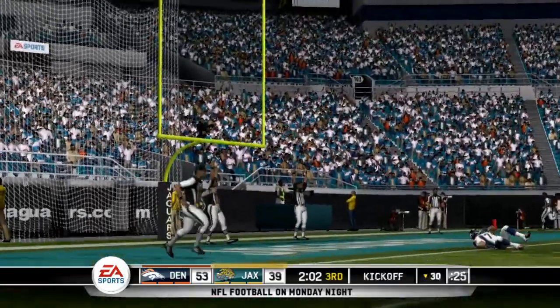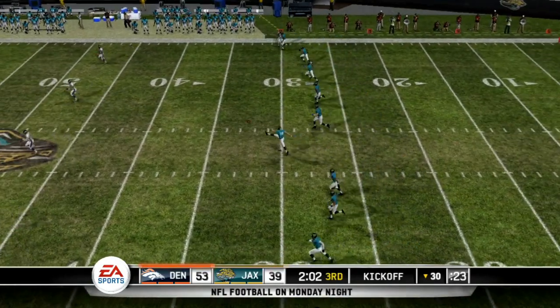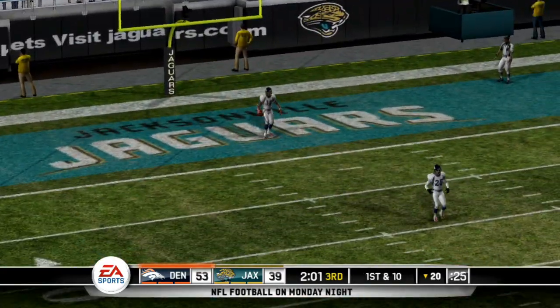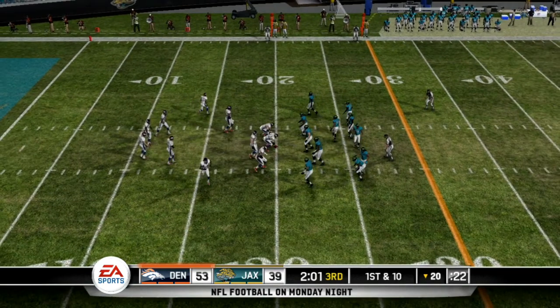Scobie is good on the point after. Here's your sprint drive summary. He'll down it in the end zone. The Broncos were able to get 3 points on their last possession.